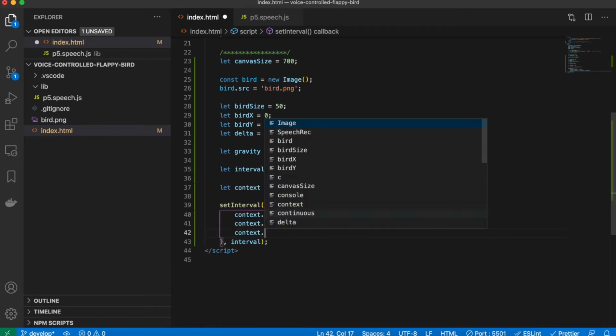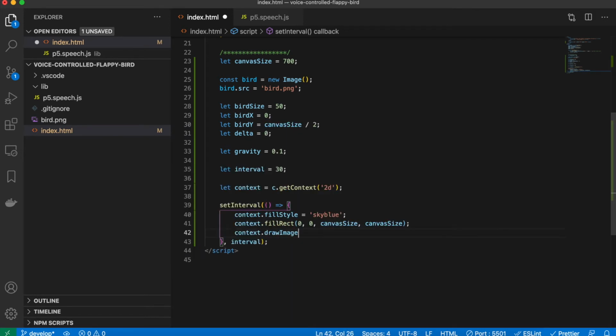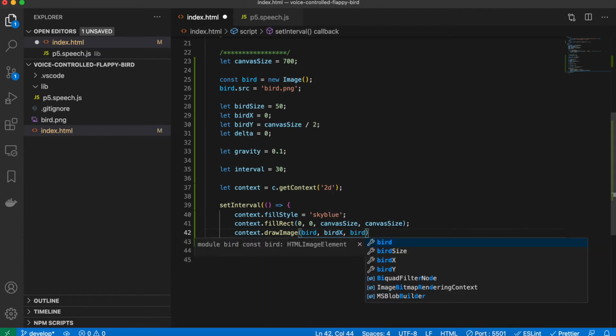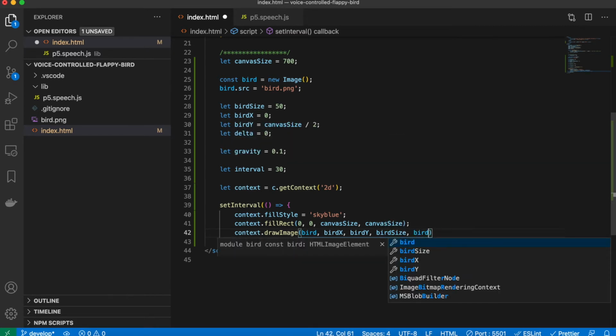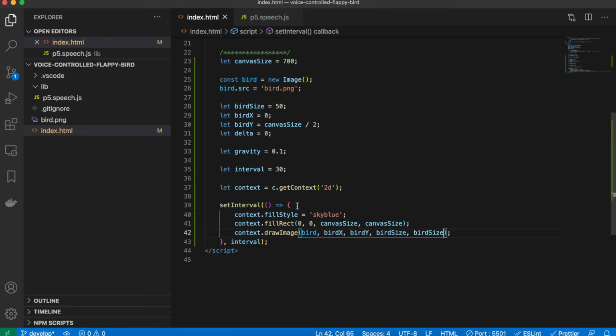So context.drawImage, and then pass the bird image we created up here, and then we'll pass the X and Y position, so bird X, bird Y, and then we'll add the bird size here and here for the width and height.